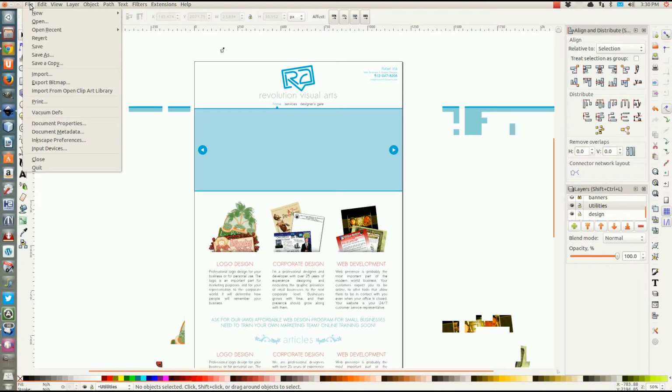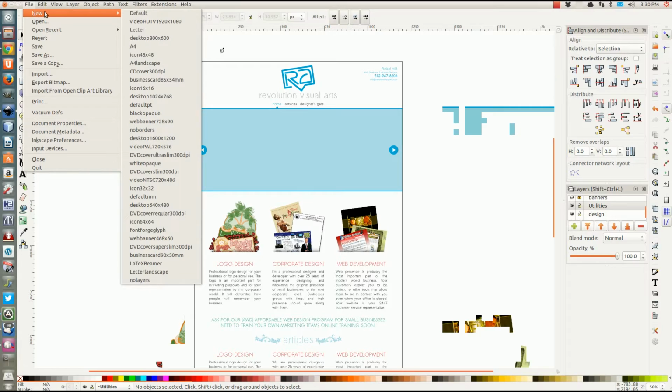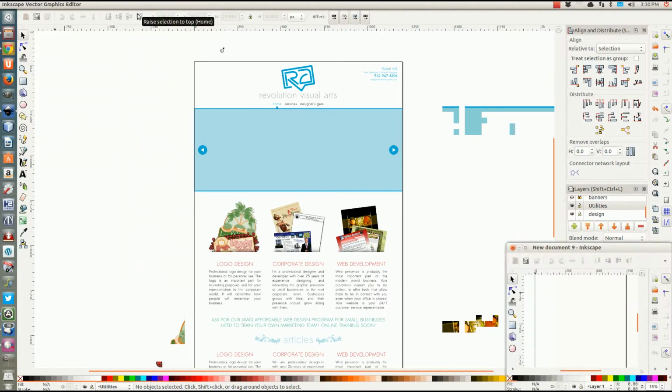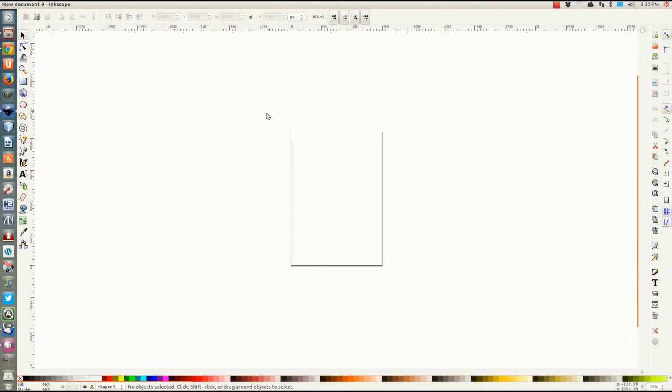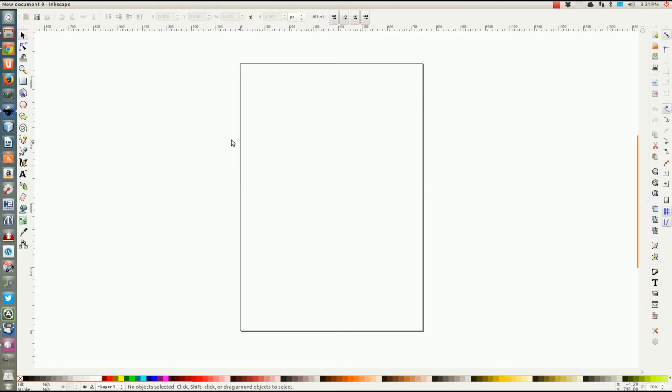That way you have many advantages to design something before you put it on the web. First, it's going to be easier for you to determine what you're going to do for your CSS, how you're going to manage your CSS. And I'm going to start with the default, and here's the window. So the default gives us this A4 paper size. I guess the developers for Inkscape are from Europe. I haven't checked it out, but they're doing amazing work.